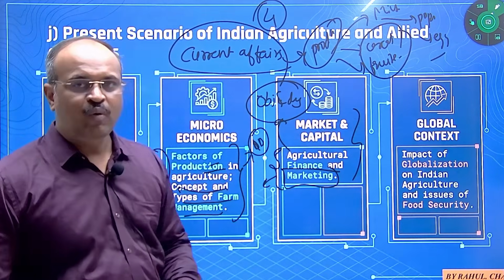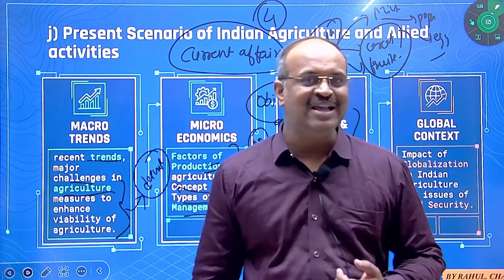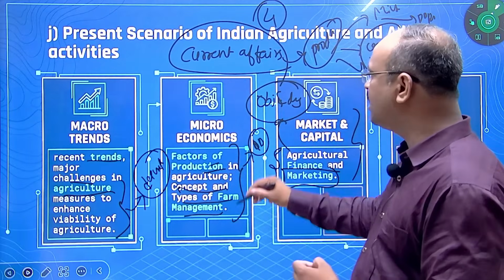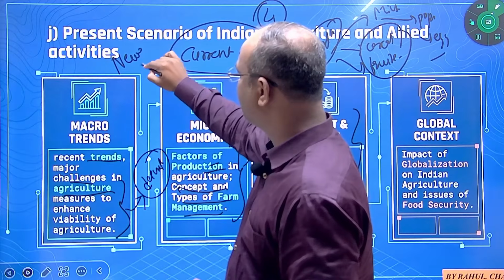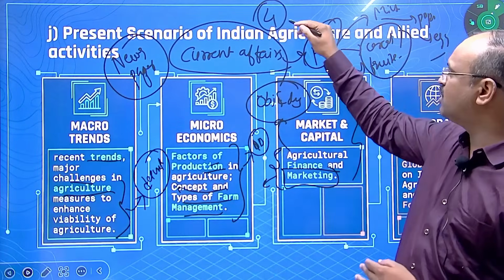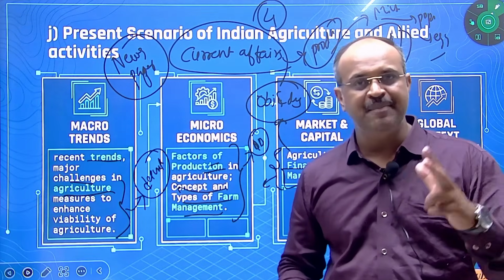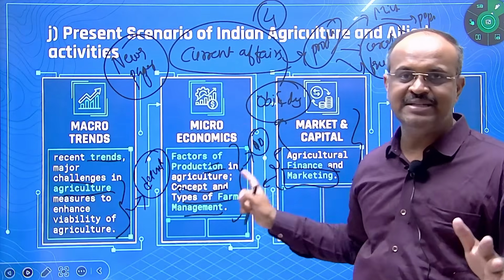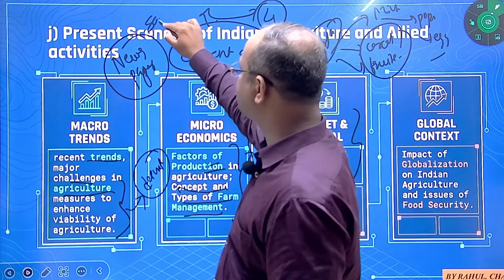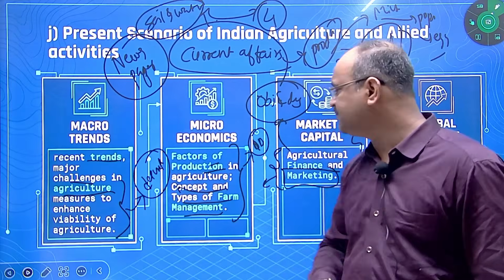For this, you need to read certain government reports, refer to government websites, government magazines, or, for example, focus on the newspaper as well, so that is very important, remember. So this topic is the fourth most important after agronomy, horticulture, then animal husbandry and poultry, fisheries, and then the present scenario, and last it will be based on soil and water conservation. So we will take a list also on which we have to focus.